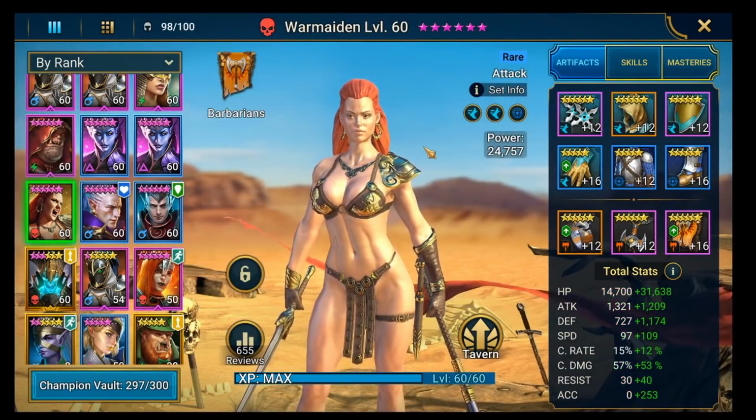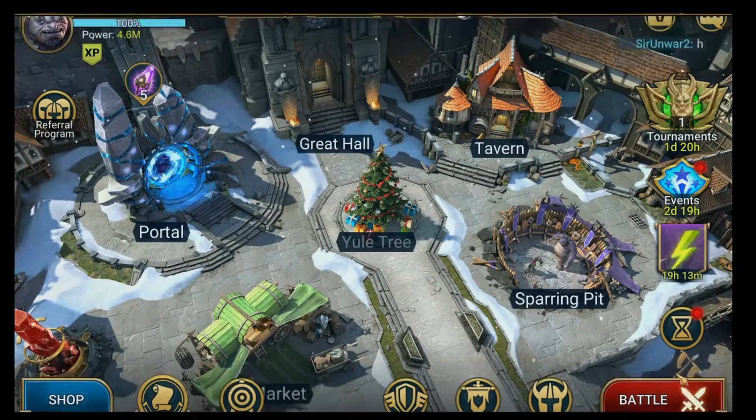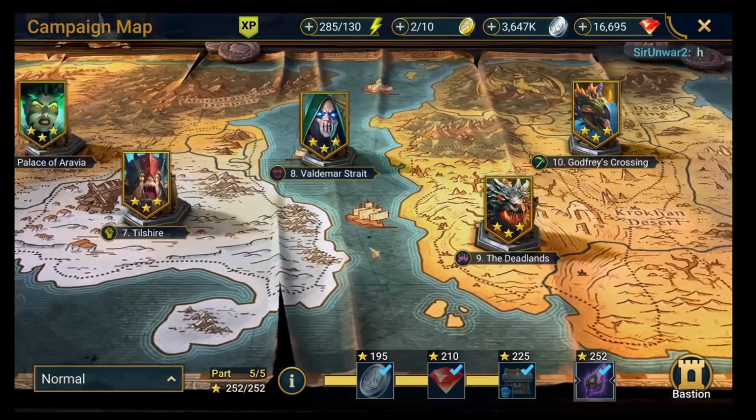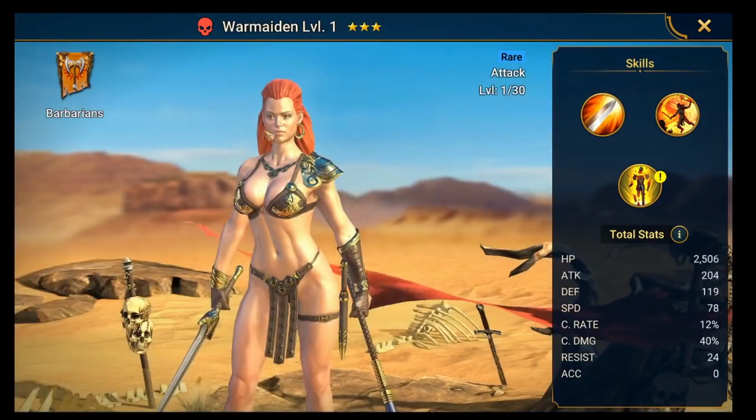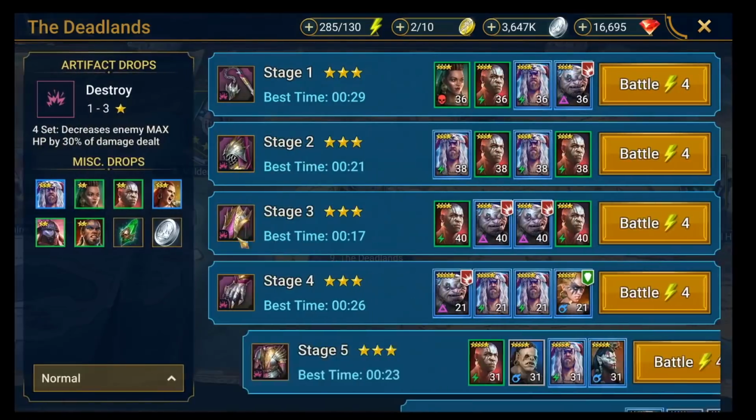This champion is really free to play friendly, so you can actually farm her. I'll show you quickly actually. You can farm her from the Deadlands. So the Deadlands, she's a reward. Here she is. Obviously you get her as a level 1.